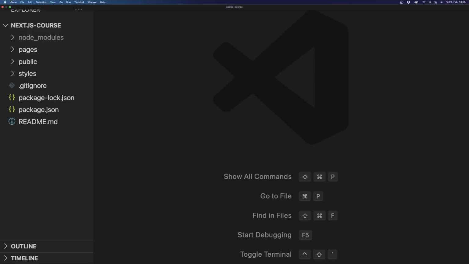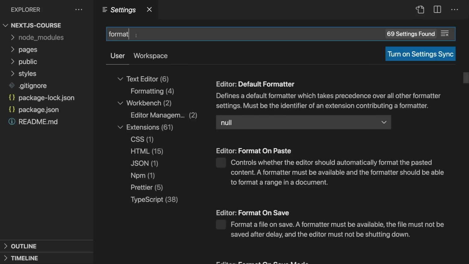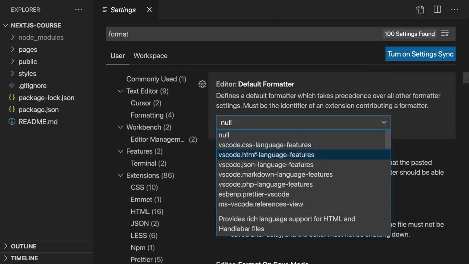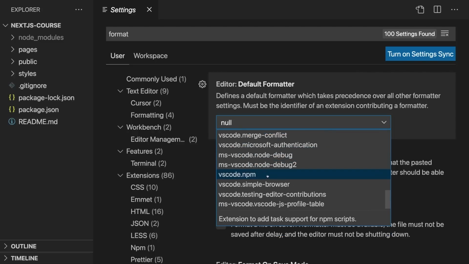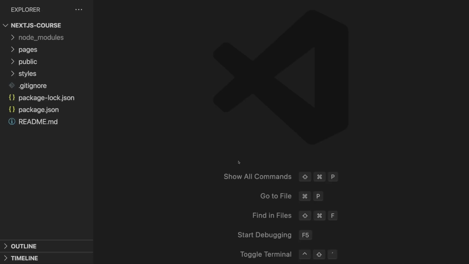And to make sure that I do use Prettier, under Preferences Settings in your user or workspace, so project-specific settings, you can also search for Format and make sure that under Default Formatter, you do pick Prettier. Here it is. So with that all set up, you will have the same setup as I do, and that is the setup I will use in this course. That is the setup we will use throughout all the lectures, and it is the setup which we'll now use to dig a bit deeper into this project we just created.